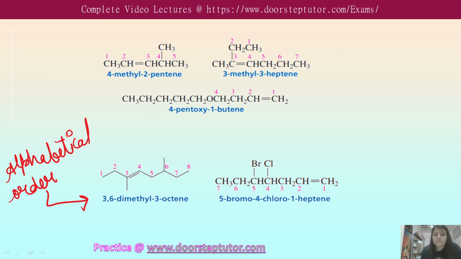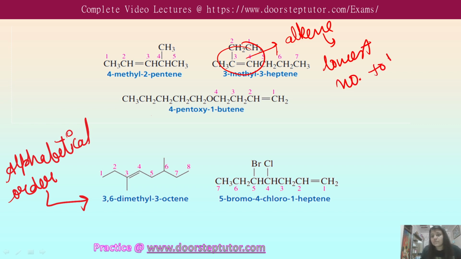In this, we have started the numbering from this carbon, like 1, 2, 3, 4, 5, 6, 7, because we want to treat this alkene as a functional group. We are considering it as a functional group while assigning the IUPAC nomenclature. Otherwise, alkenes are hydrocarbons, not considered as functional groups. Only for the IUPAC nomenclature am I saying that alkene is a functional group. Here the alkene is there, and we have to give the lowest numbering to that carbon.